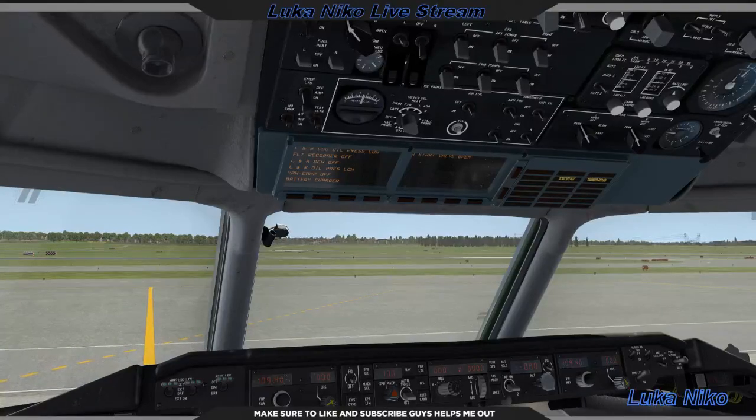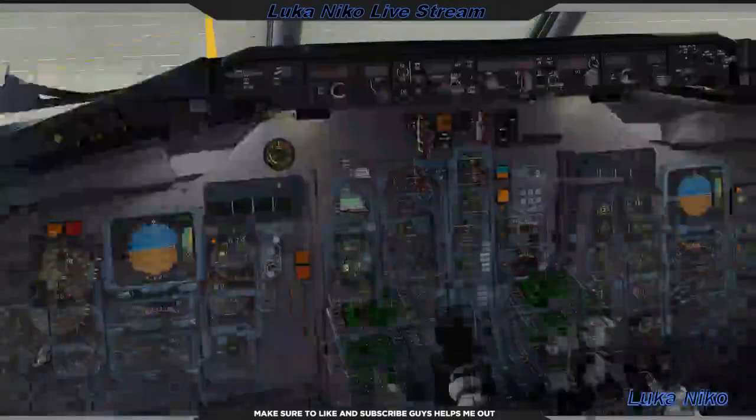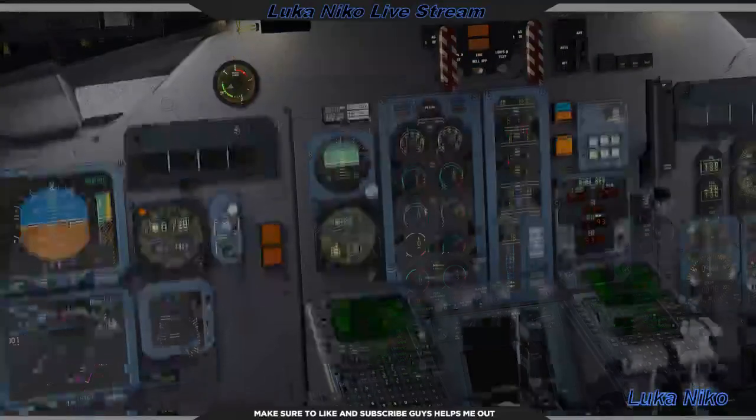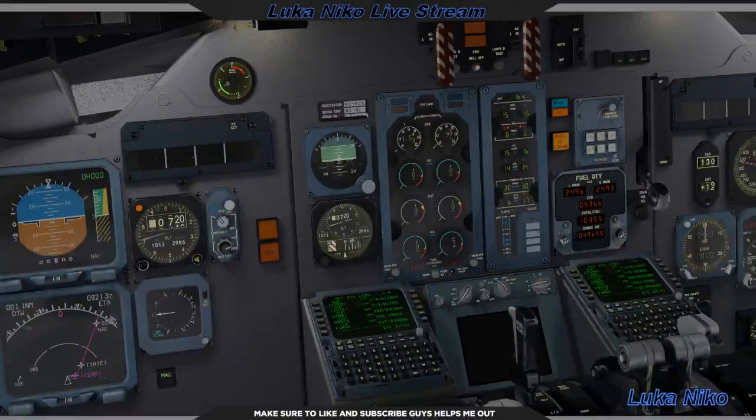Number 2. And N2 rotation. It's a very smooth start of the engine, very slow. And number 2 will take a long time to reach the maximum motoring speed, about 22% of N2.